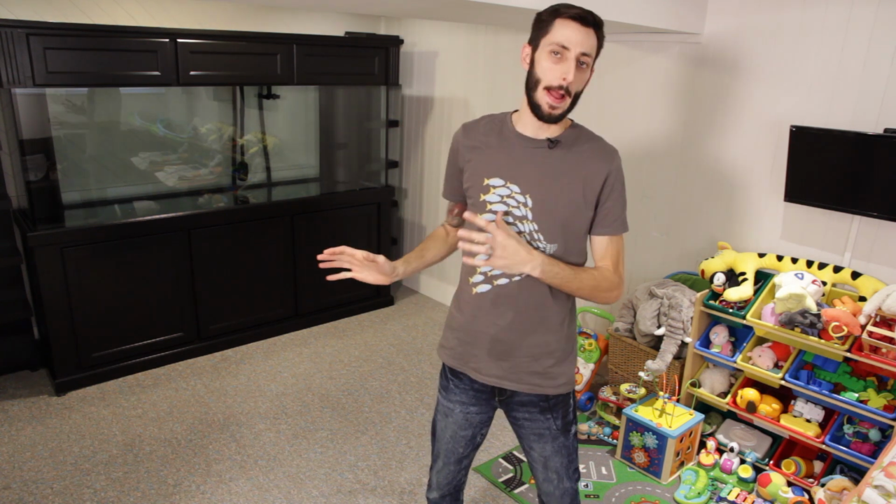When I previously talked about how I was going to light this tank, I mentioned that I wanted something nice and bright so the fish would pop since it's for my daughter and she's got to see them from the floor. And I also mentioned I wasn't sure what I was putting in this tank yet, whether it was fresh or salt, corals, plants. I don't know what I'm doing. So I figured the best course of action would be to go big and get something nice and bright that would take care of pretty much anything and then dial it back if I have to. So that's pretty much what I've done.